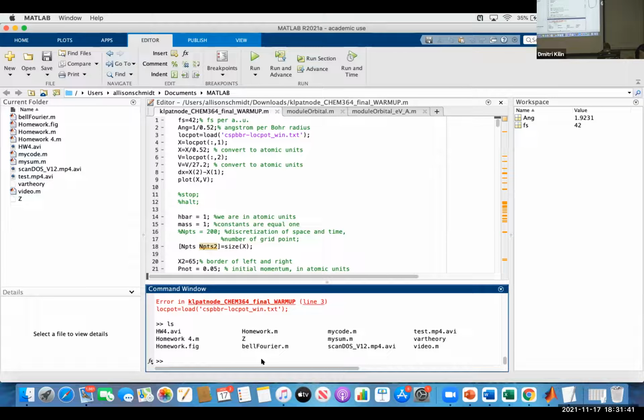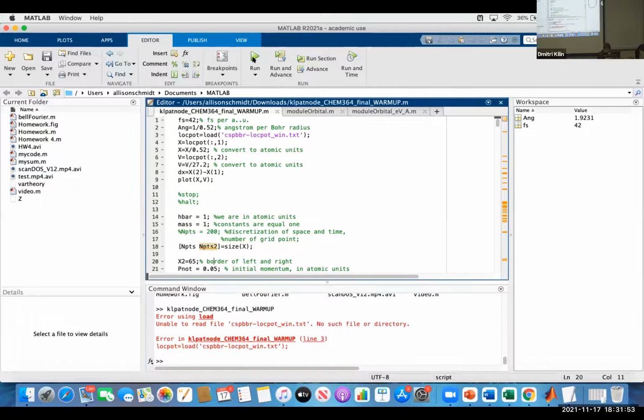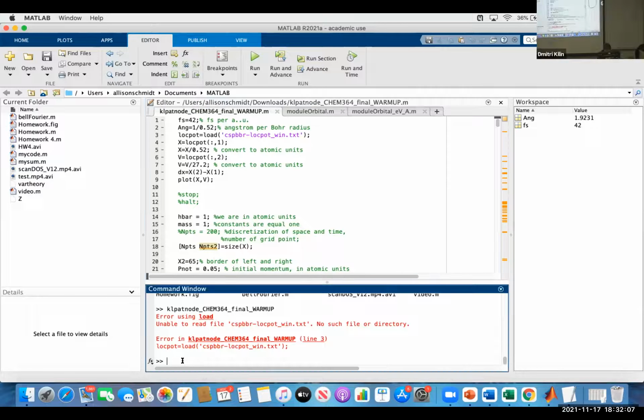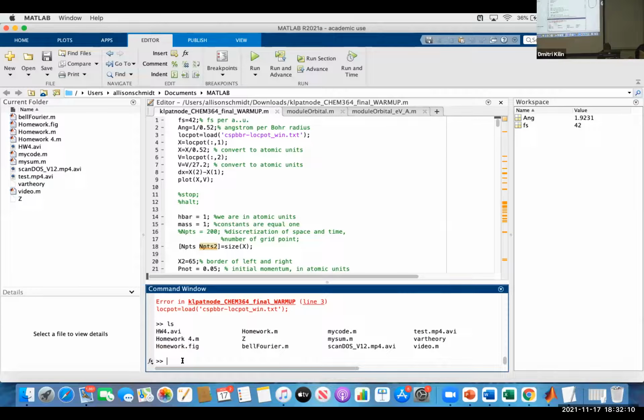So you are running KL path node CHEM. What if you click run? There is a little technical thing that looks strange to me. Let's go to the command window and type ls once again. Can you type pwd, for print working directory?